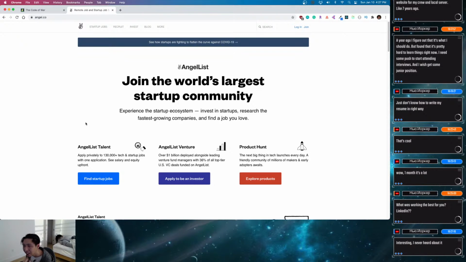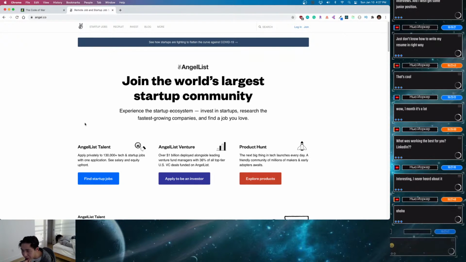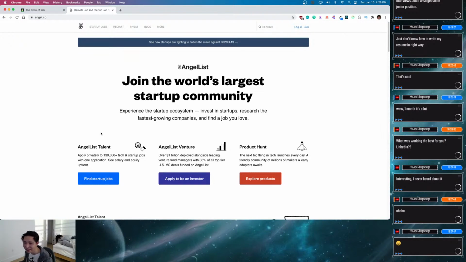Yeah, it kind of makes sense, because startups are more open to risks, and as a new engineer, we are kind of a risk because there's no data supporting that we're good at what we say we can do. Whereas if you had some experience, then it's easier to determine risk.